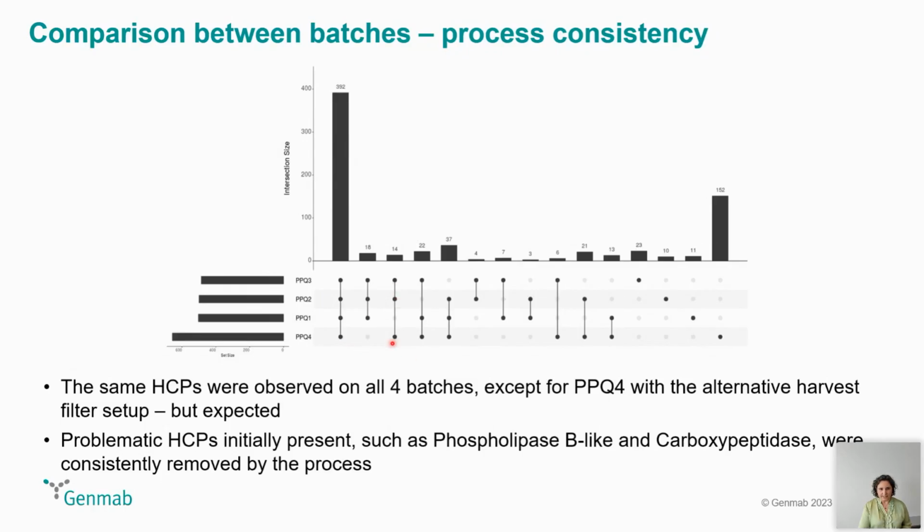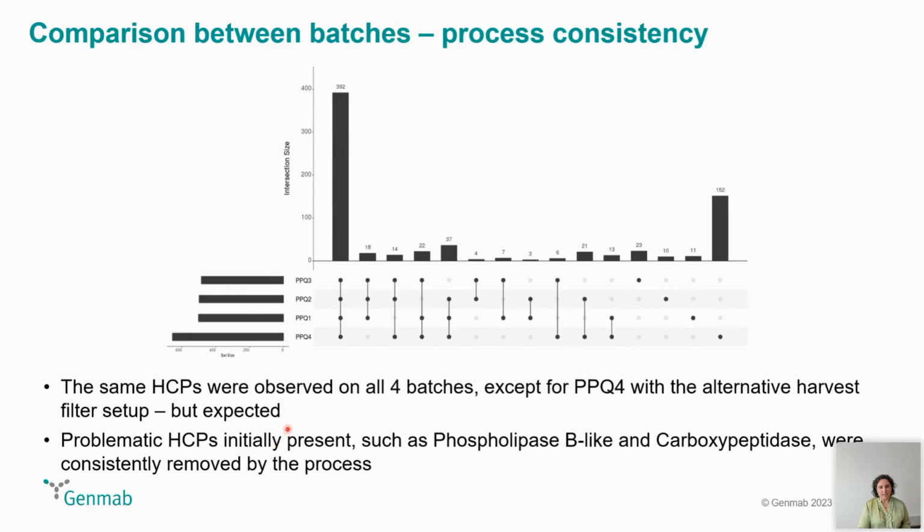So we can see that's the harvest, and then we can see that some proteins are more in one batch than the other, but consistently they are the same, except for, of course, some single proteins that are distributed across the 4 batches. But in general, we have a very good consistency of proteins expressed.